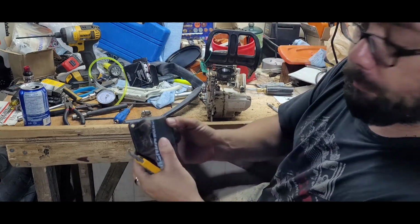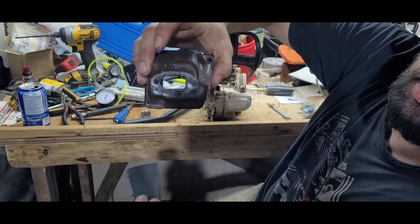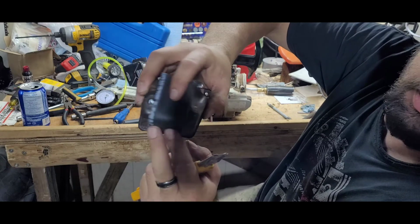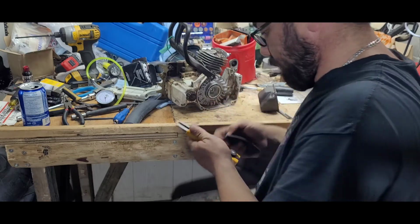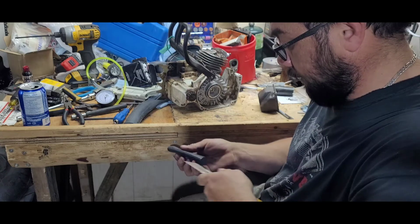So, when it's laid flat, hopefully it shows up here. There's your holes. This tube is clearly way too wide. So, let's get it cut in half. Start there.